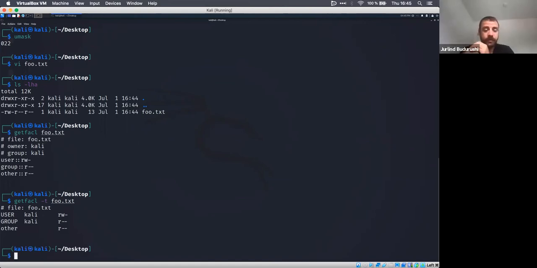For example, well, you can change these permissions again. Let's say we want the group also to be able to write. So we'll say we have 6 here, and we also want the group to write, but we want the other people to not have access at all to this file.